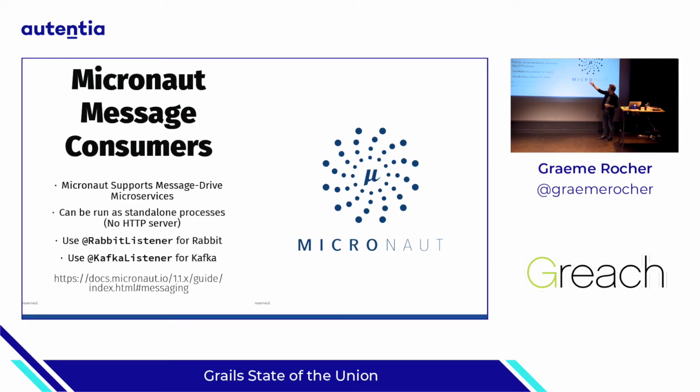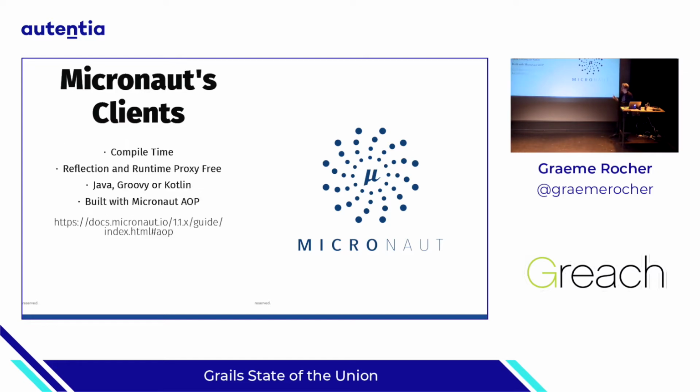Micronaut supports, as I just demonstrated there, message-driven microservices where you don't have a UI. And if you add an HTTP server to that message-driven microservice, it actually has some benefits because you can expose health checks and so forth over HTTP, but it's not a requirement. They can be run as a standalone process. We support RabbitMQ, we support Kafka. We'll be supporting more messaging systems in the future. It's a pretty cool way to start using Micronaut.